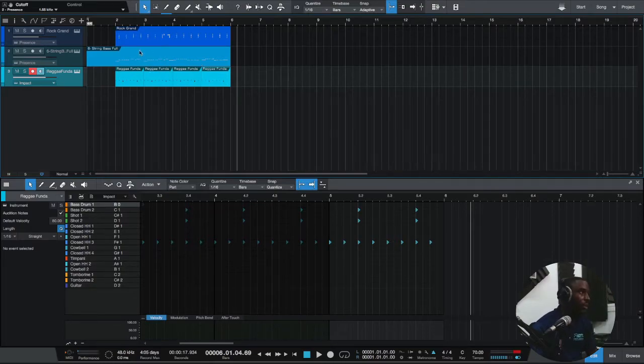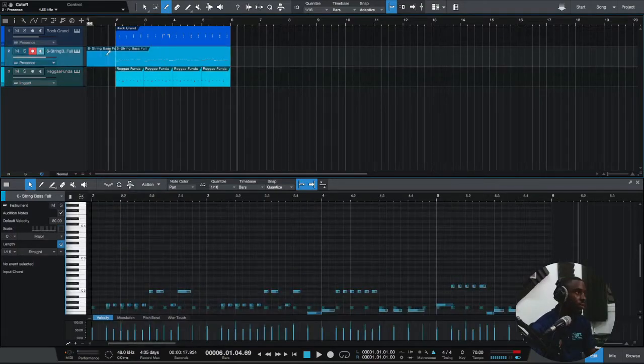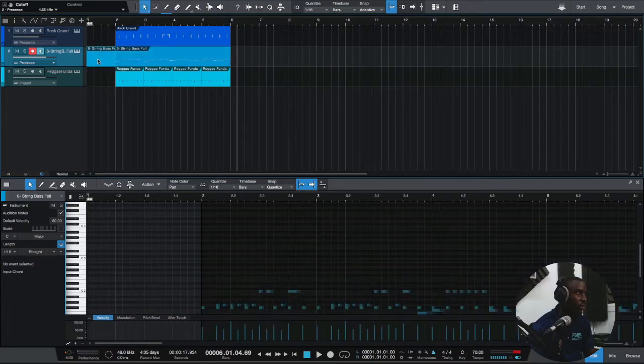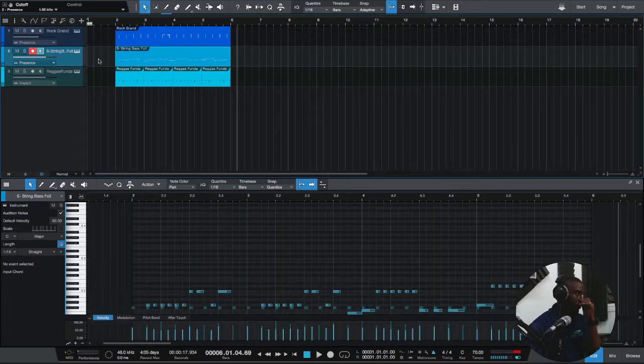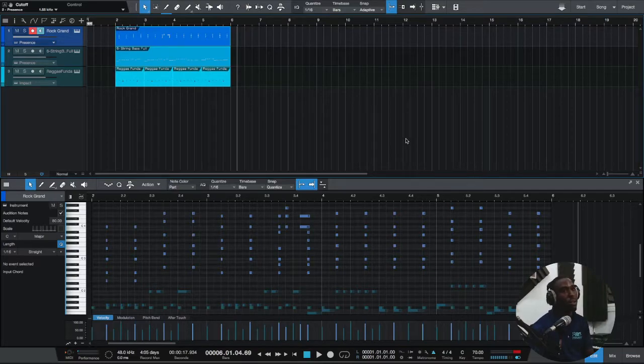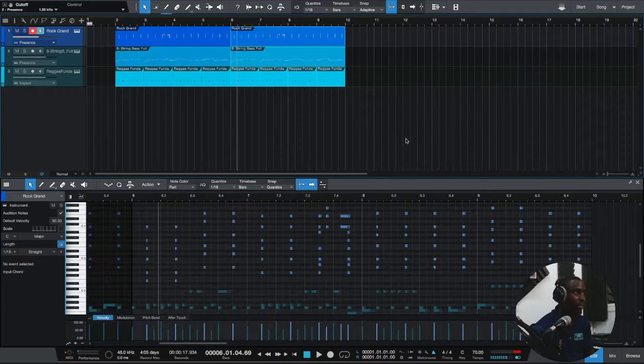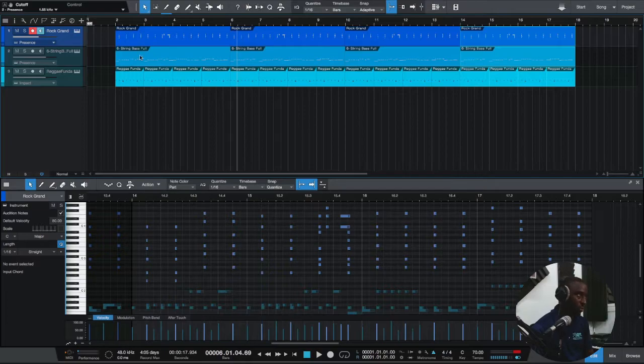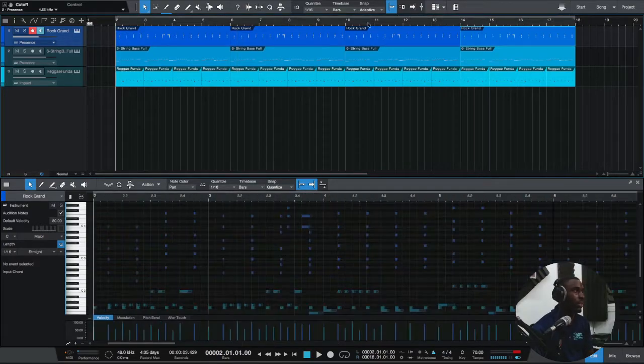Let me go for my cut tool. I'm gonna cut off this front section because nothing is there. Delete that. Alright, so what I need to do now is duplicate this. So I'm just going to hold down the mouse and highlight everything. Then I'm going to press D. What D does is just duplicate. And that's it, quickly. I'm going to loop that.